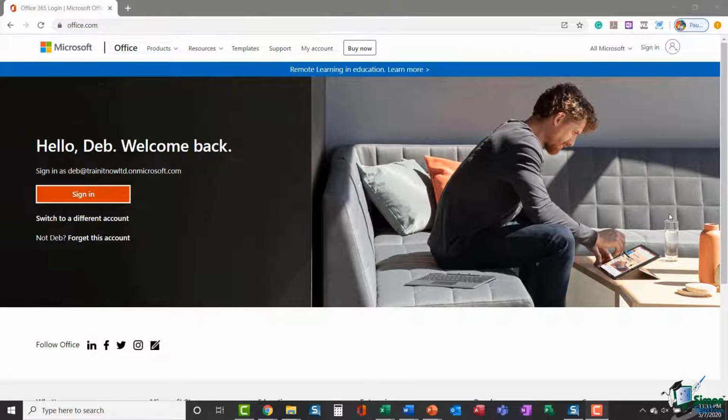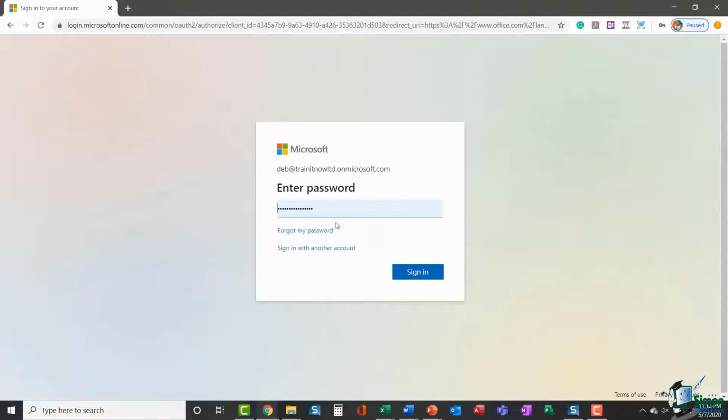Now, Teams is available as part of the Microsoft 365 Business, Business Premium and Enterprise plans. So if your organization has one of those plans, then the good news is that Teams is included along with your subscription. So all you need to do is sign into Microsoft 365 or Office 365 as it was previously known. So you can see here, I've opened a web browser. I've just gone to office.com and it's now asking me to sign in. Now I've been signed in here before, so it's saying sign in and then it has my email address. So I'm going to click sign in. It's got my password pre-populated and I'm going to say sign in.